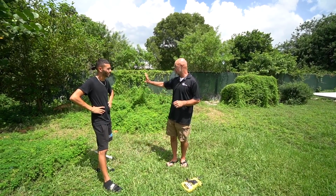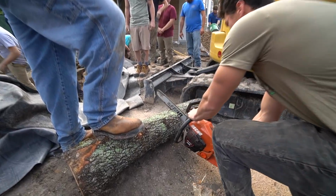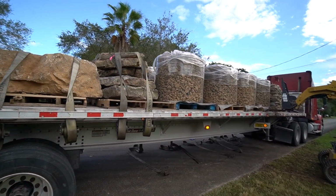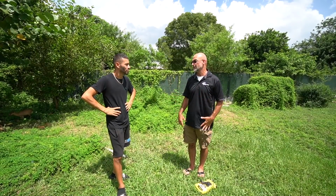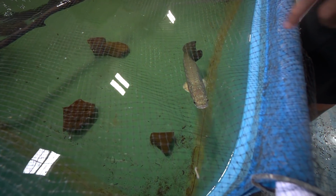I think you're gonna have to probably do these two walls. And I'm gonna have to get a lot of giant logs. Yes. I'll get those logs, that's not a problem. And we're gonna do a different type of rock instead of the normal rock we use. Yeah. So whatever is kind of affordable, but different. I have a great source in Tennessee. They have some incredible moss rocks and stuff like that. Sounds good. It would look awesome in this project. Anything that's different to make it top more? I'm down.